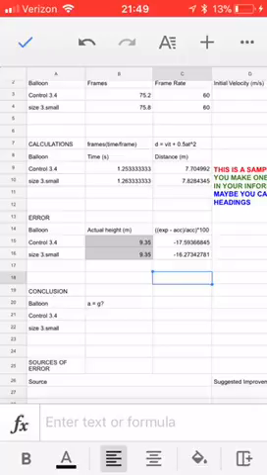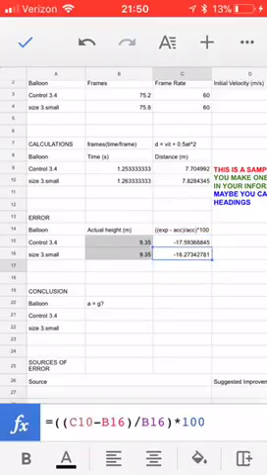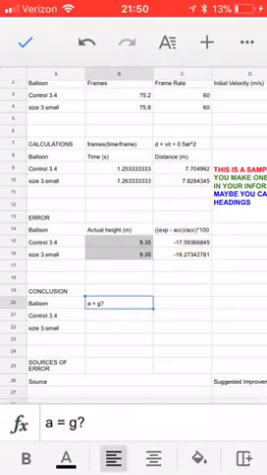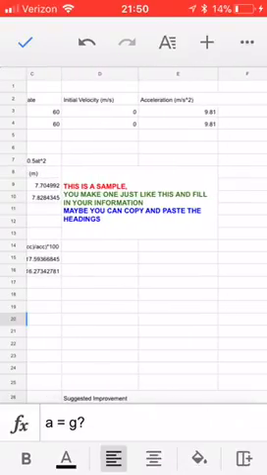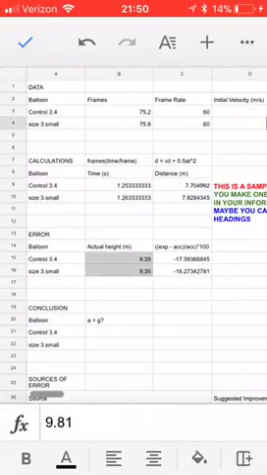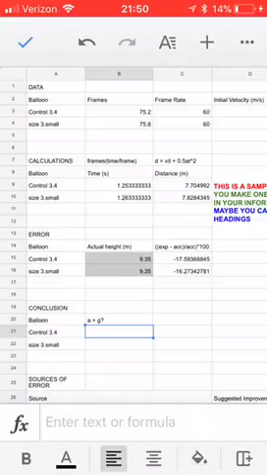So you've done all your calculations, and now it's time to start working on the conclusion and then the class result. So your percent errors are in, and based on your percent error, you're going to decide: is the assumption that the acceleration was equal to g, 9.81 meters per second squared, valid? If you remember up here, we assumed the acceleration was 9.81. Now, based on the percent errors in our distances, is that valid?